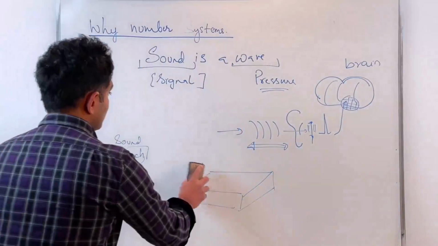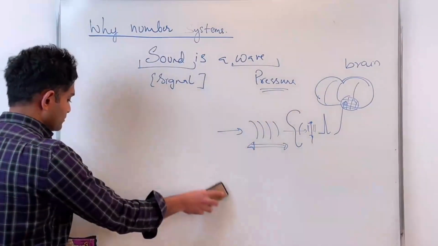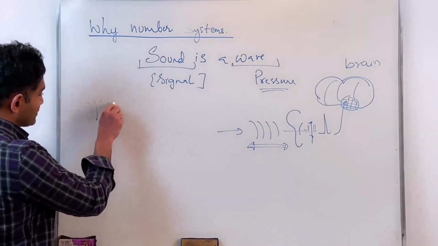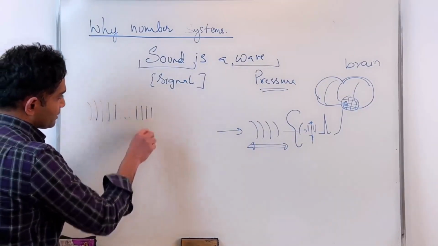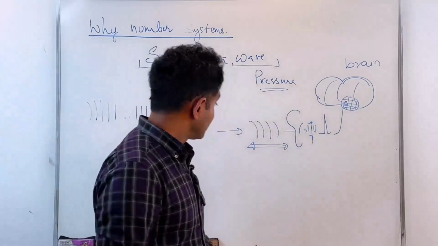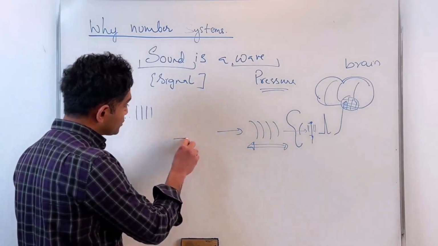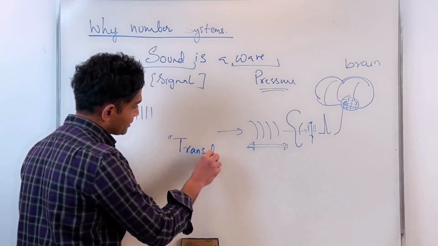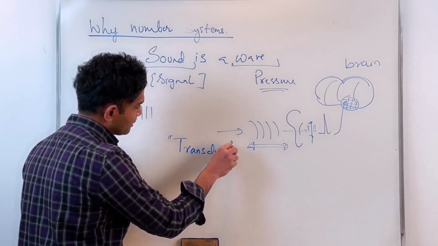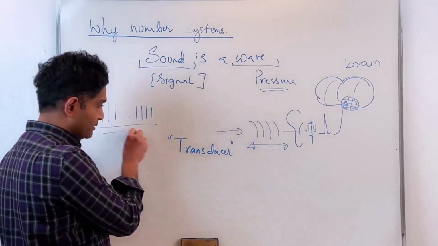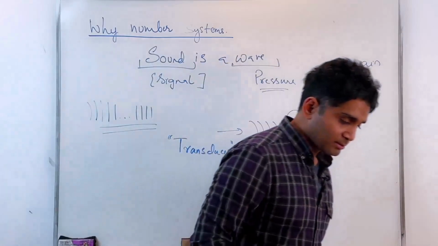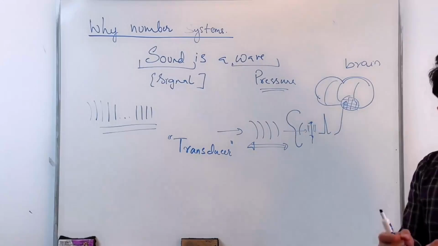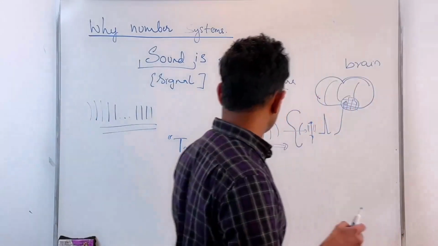Okay. So the first thing is I have this sound as a pressure wave difference, right? It's transmitted as a wave in air. I need to have some kind of a transducer. This is the transducer. So I want to generalize the term here. A transducer that would convert this mechanical wave that is being propagated in space into an electronic signal. That's the very first step I need to be doing, right?